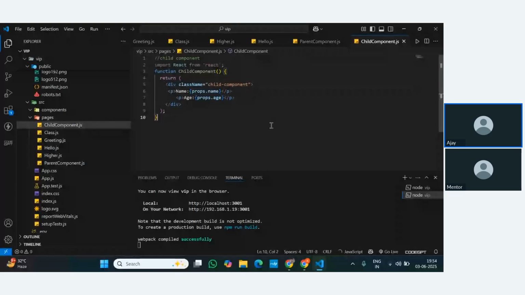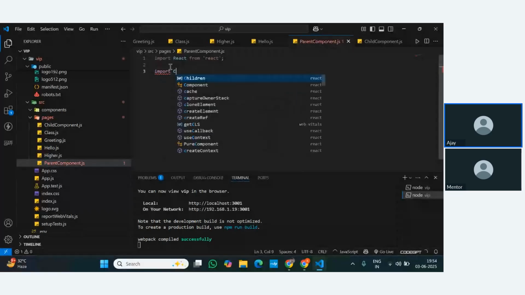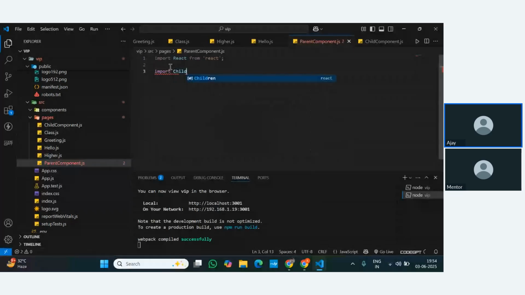And if I import that thing, import child component from child, then write the parent.